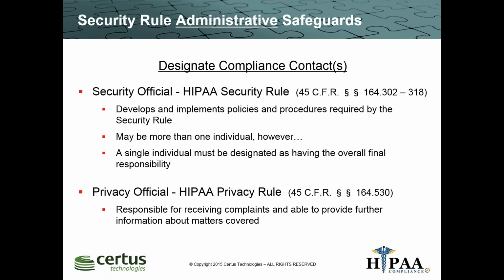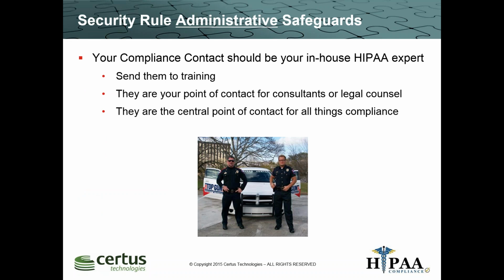Administrative, let's start there. First, you have to have a security or compliance official. Larger firms are going to have 2. They're going to have a security official and possibly a separate privacy official. Smaller organizations may have 1. There is no rule that you have to have more than 1. That's up to you. But regardless, this person is going to be a critical part of your compliance initiatives.